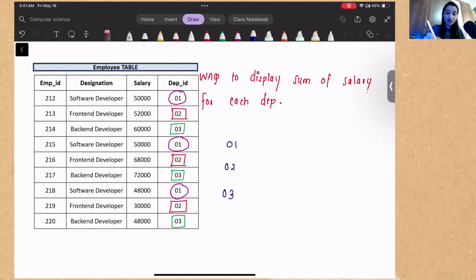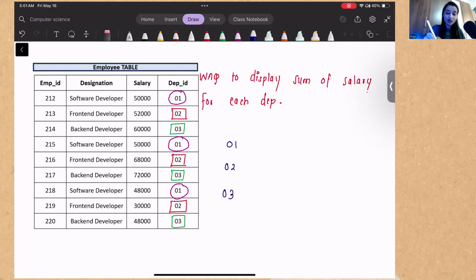So my dear student, first we have to group the records as per the department ID. And then we have to get the sum of those record set. And we have to display the table with the 3 rows. One is 01, 02, 03. Still, if you are not understanding, let me explain this with the help of very simple presentation, guys. Okay, just observe here. You will get 100% clarity through this particular presentation.